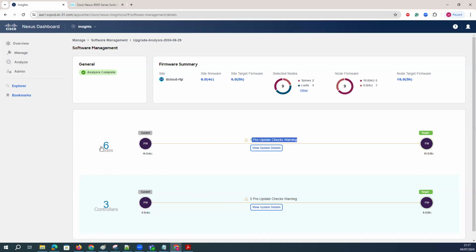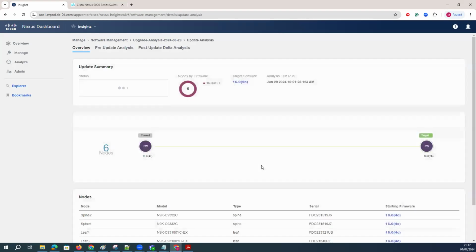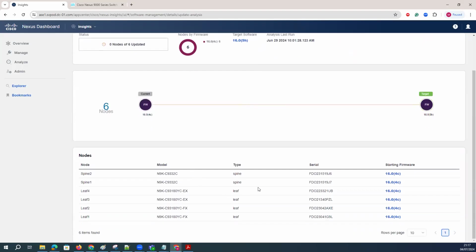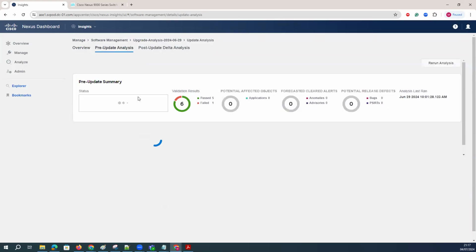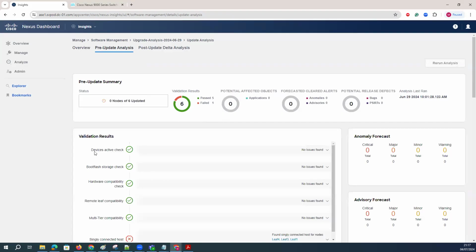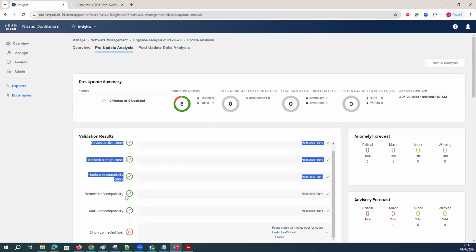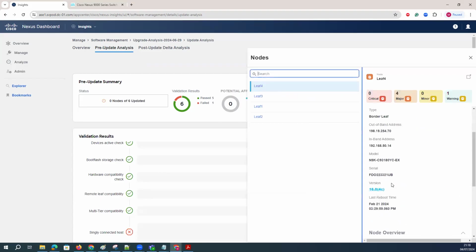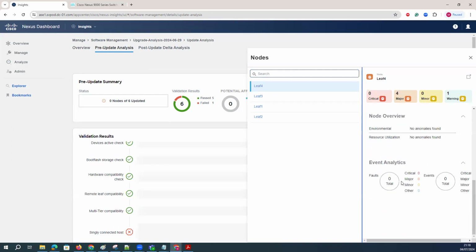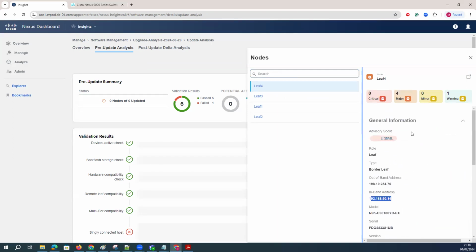If I have 6 nodes, what warning are we getting here? It says these are the devices which are showing the warning, and the pre-check analysis says what is going to be the impact. Everything is fine, but there are some devices in a vPC with a single interface connected to those devices, right? So it can immediately detect that and inform which particular host that is, in which particular environment. So this is very important.